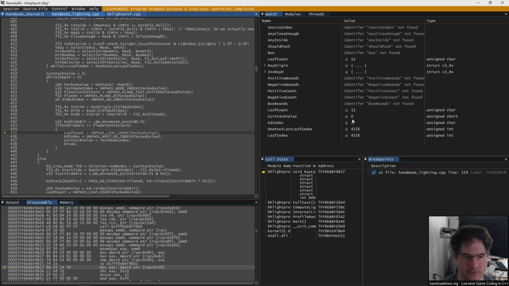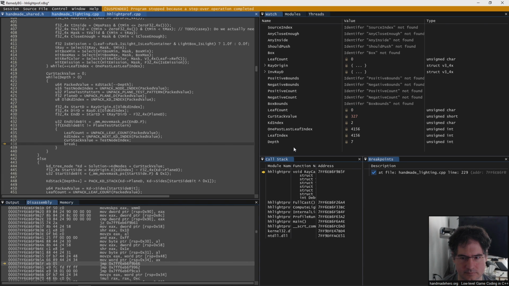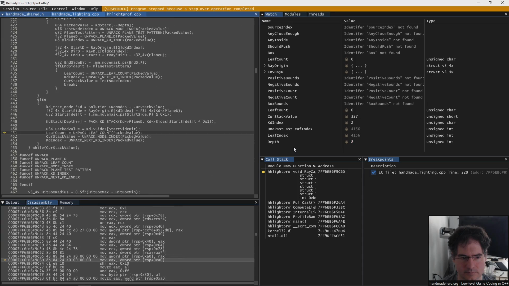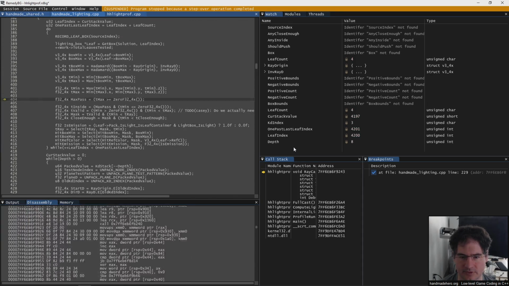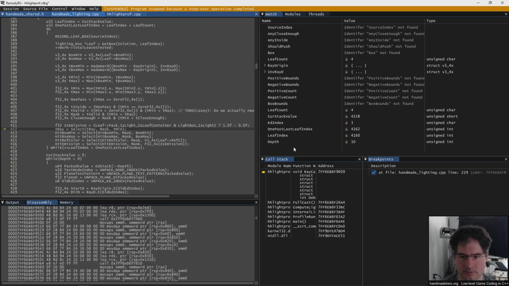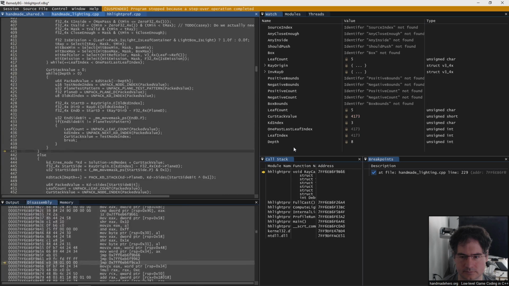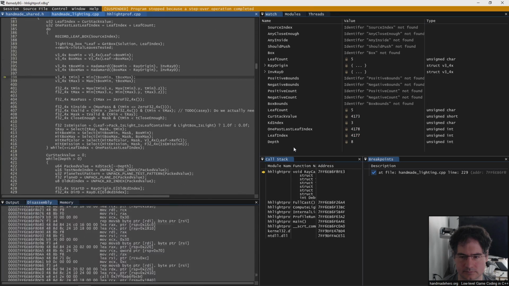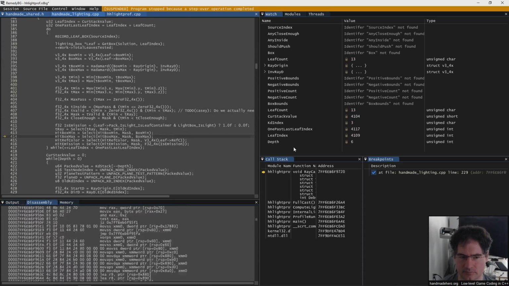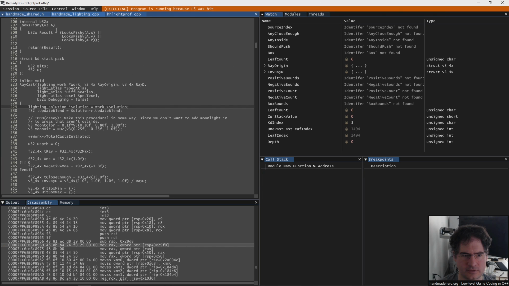So this says it had to check the other side as well. What's the stack depth at this point? 7. So I'm just going to watch what happens here. So it's sort of working. Let me run it for a while and just see.